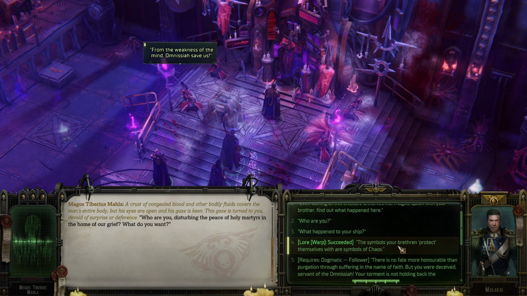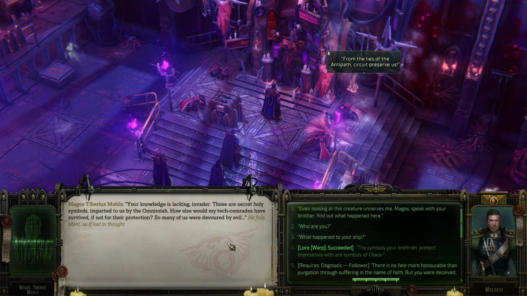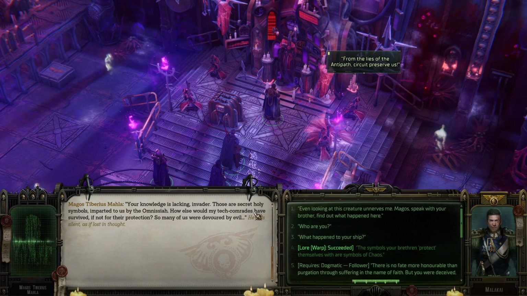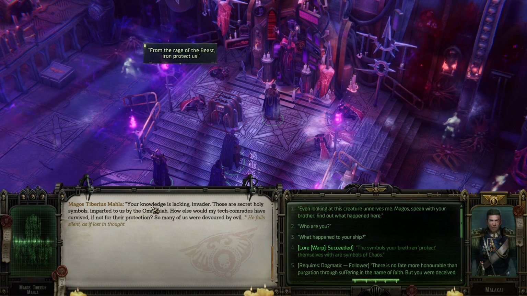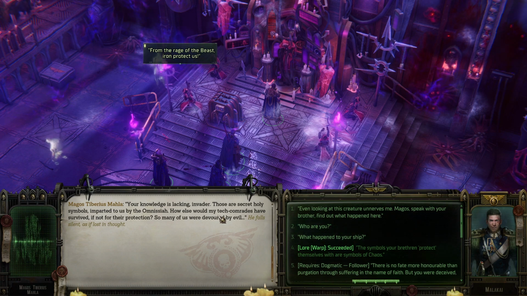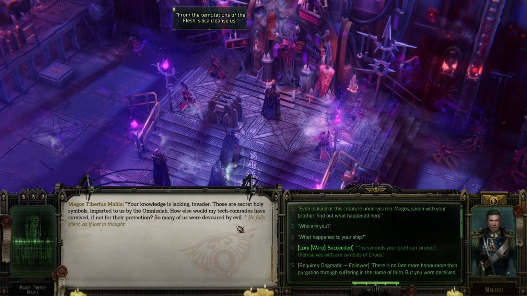The symbols your brethren protect themselves with are symbols of chaos. The knowledge is lacking, invader. Those are secret holy symbols imparted to us by the Omnissiah. How else would my tech comrades have survived if not for their protection? So many of us were devoured by evil.